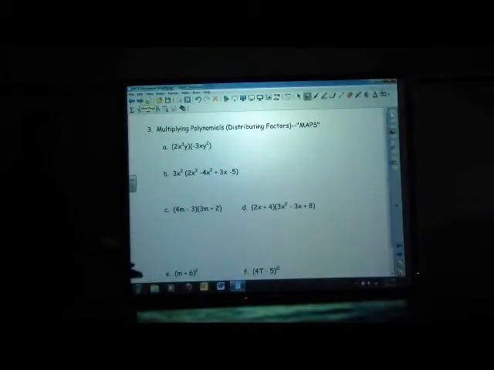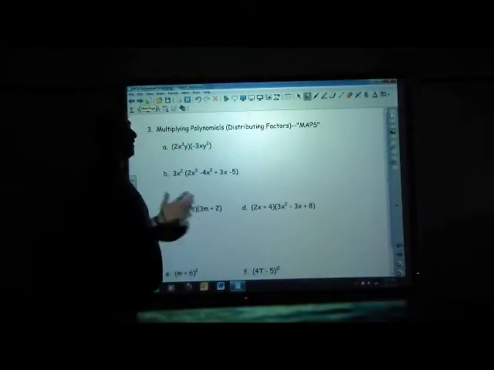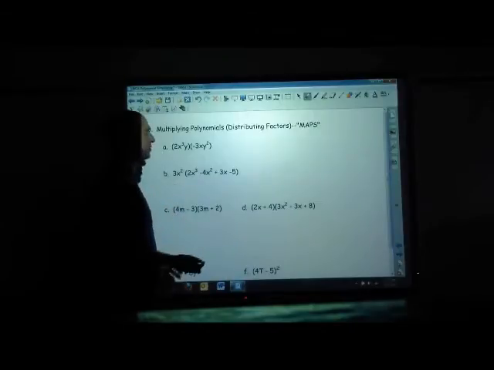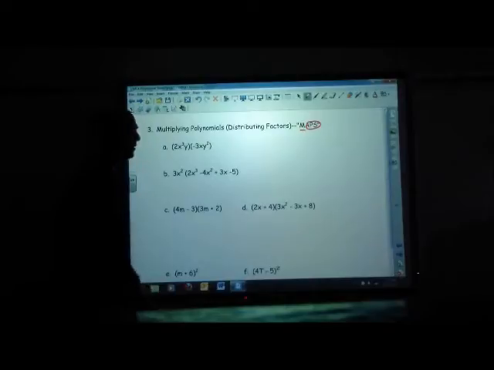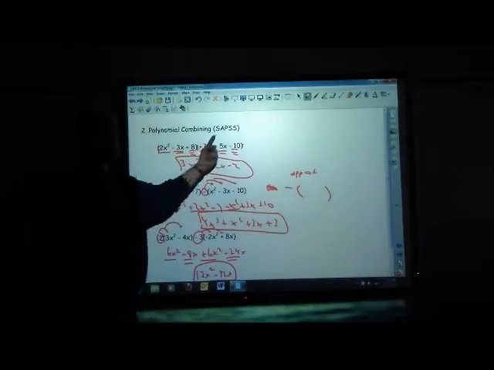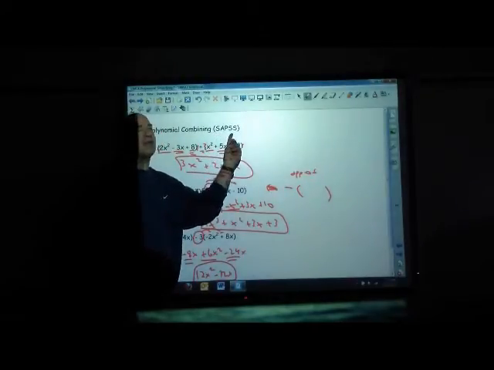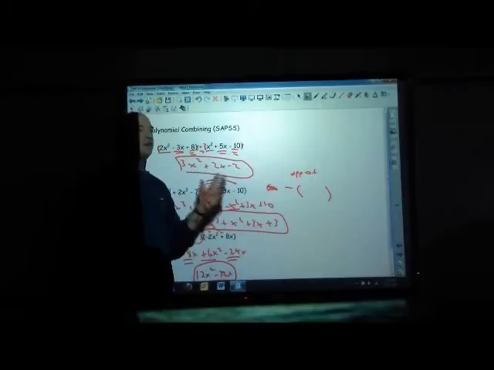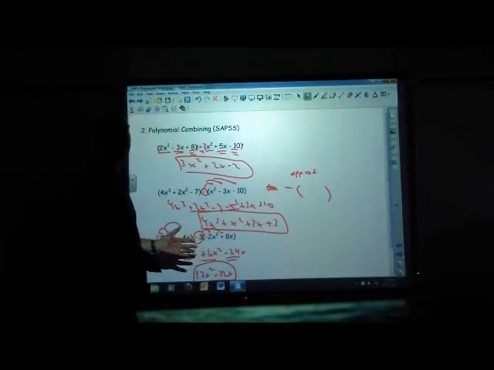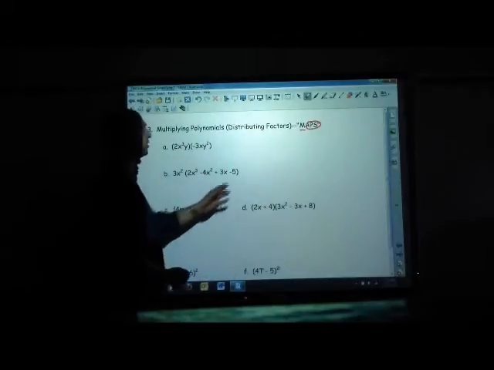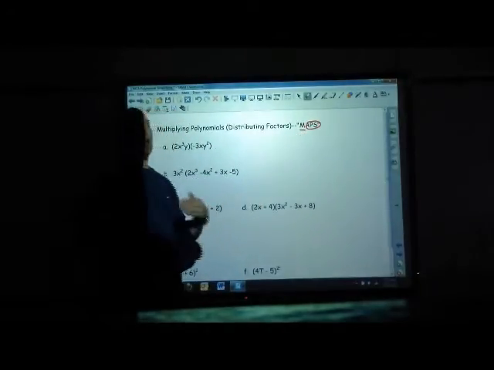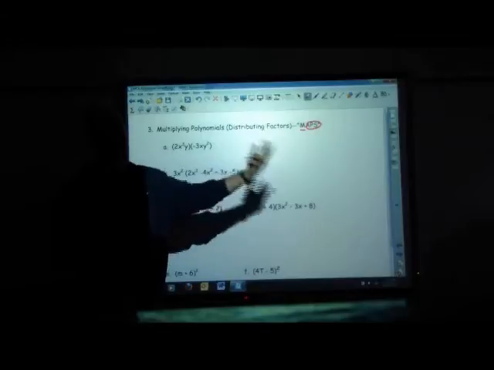Now, when you have multiplication, you have to look at the powers, and you got to understand something. When you multiply, you add the powers. That's why I put maps. I don't know if you caught that. Before I put saps, when you subtract or add, the powers stay the same. That's important. You're not changing what you have, more or less of it. Here, you're changing what you've got. When you multiply, the factors add up.